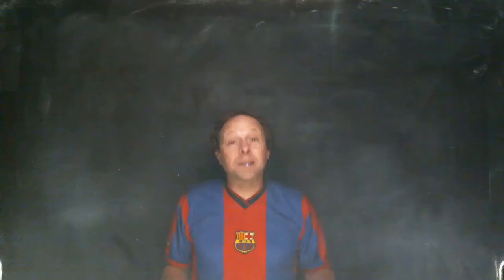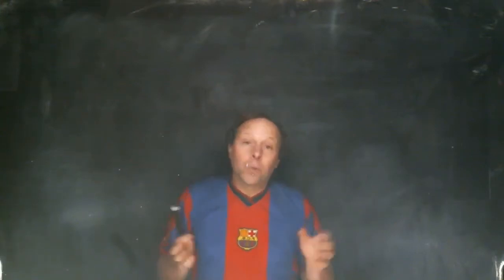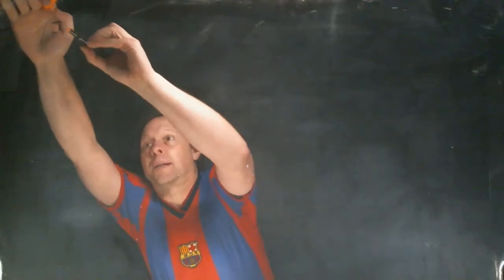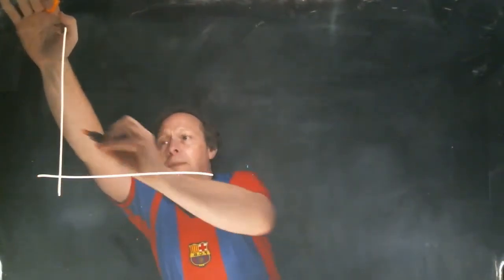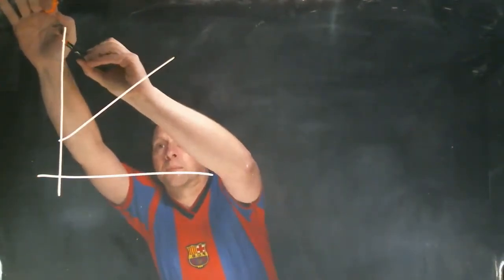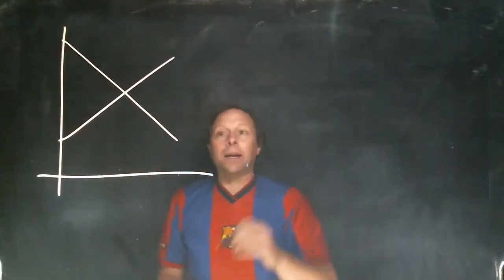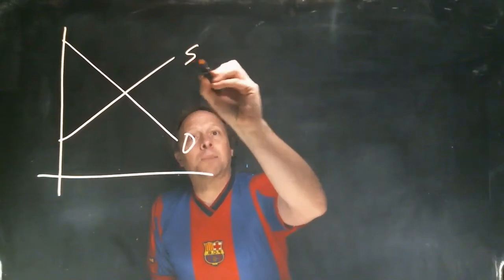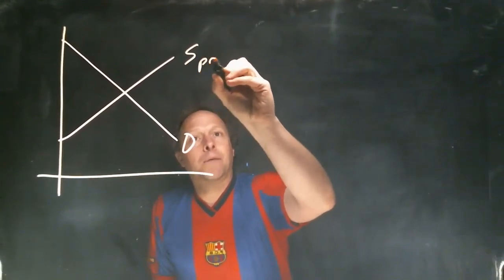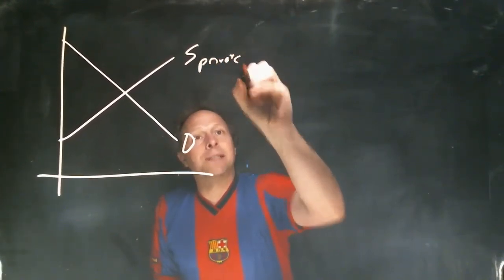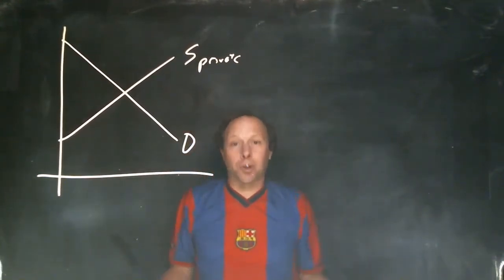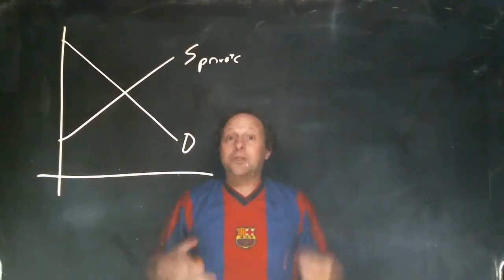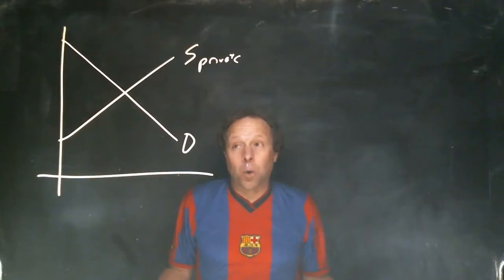In this video, we look at the welfare effects of a negative externality. So what does a negative externality look like on a supply and demand graph? Well, let's start with a regular supply and demand graph like this. And this is going to be the demand. And this is going to be the supply, but it's going to be the supply for private individuals here. It's not going to include the additional costs that an externality imposes on society as a whole.